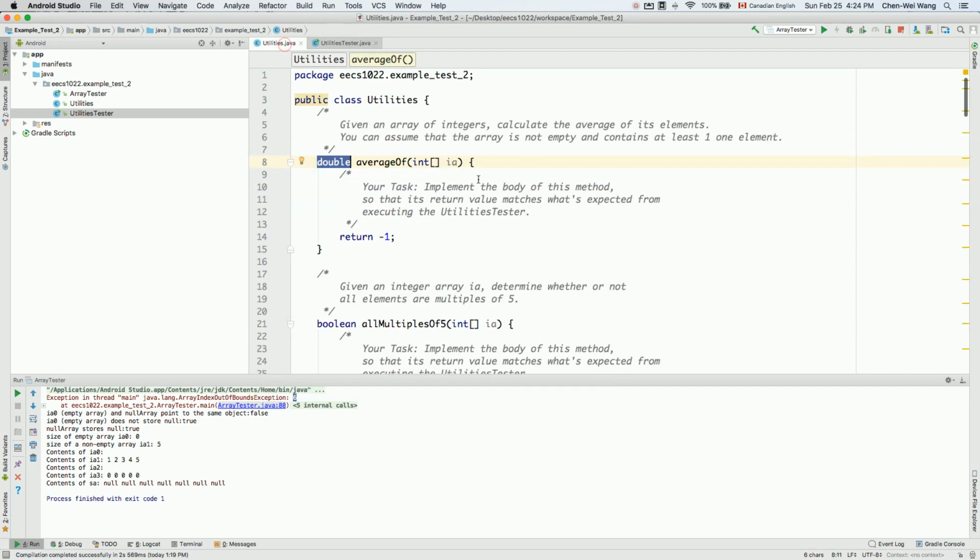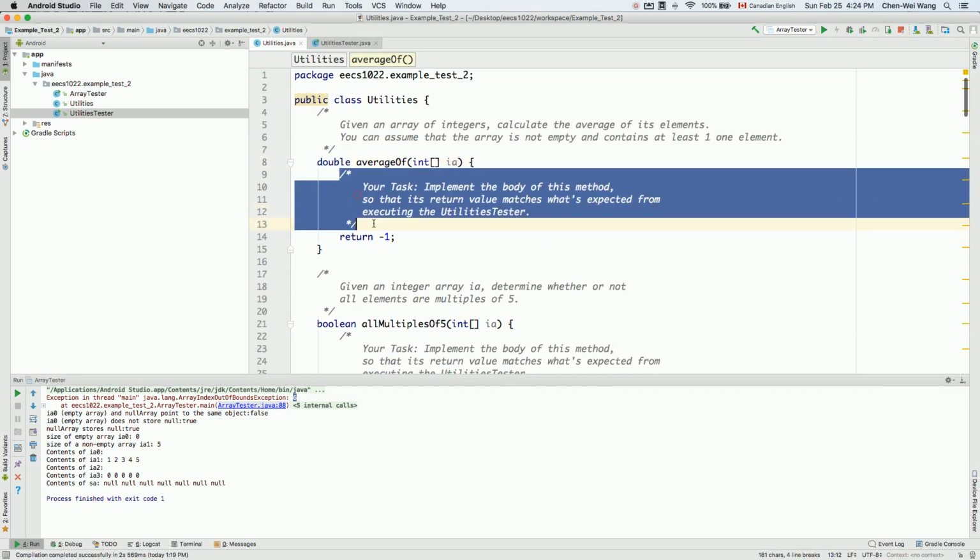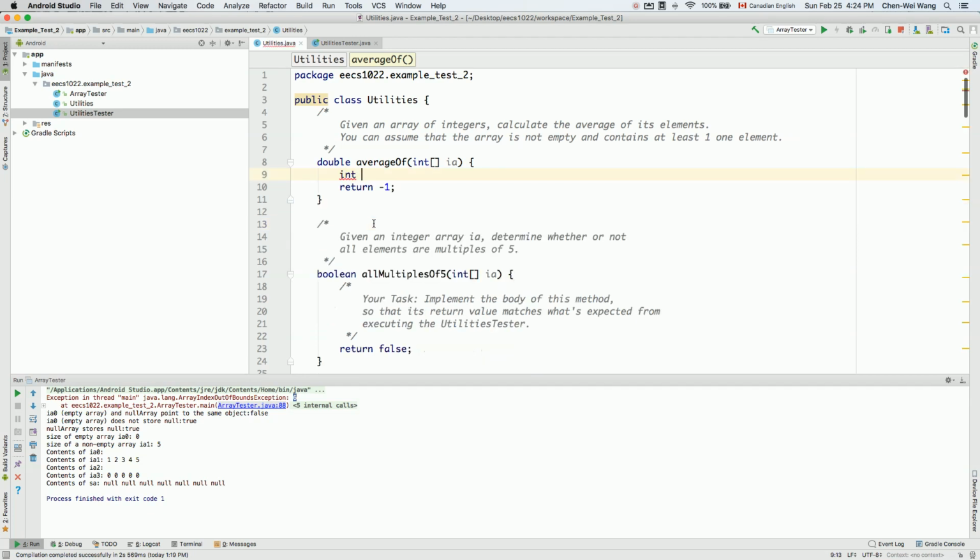So now how do we calculate that? I'll show you an almost perfect version, which will be a very common mistake, and then we'll see how we can improve it. First of all, we declare an integer sum, because every element is an integer, so we just accumulate all the values together before we divide by the number of elements in the array.